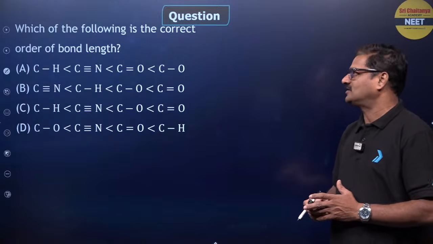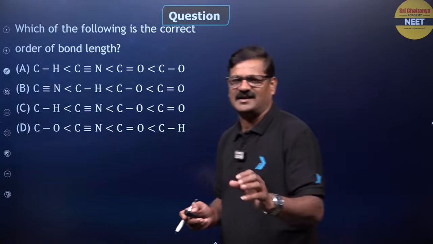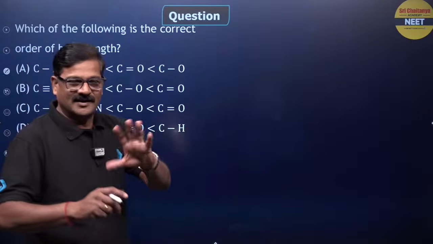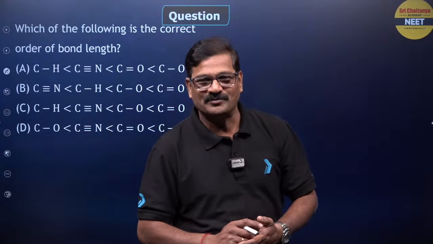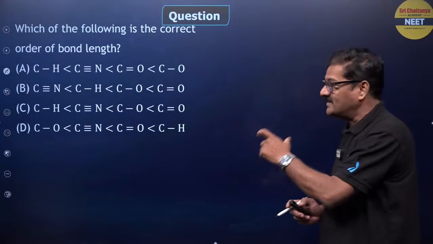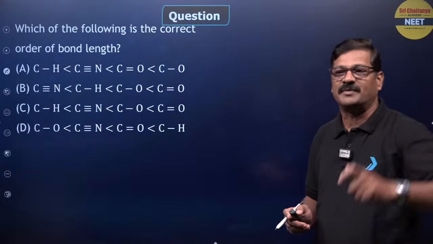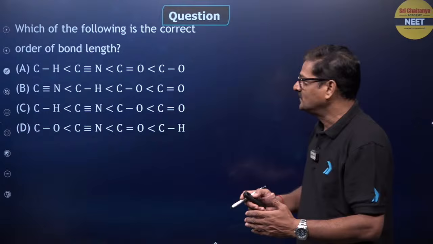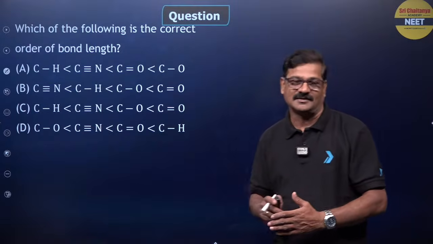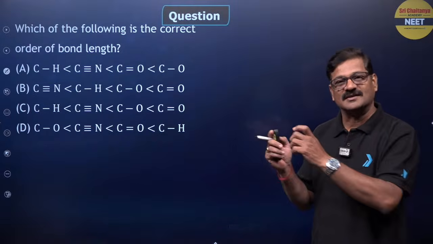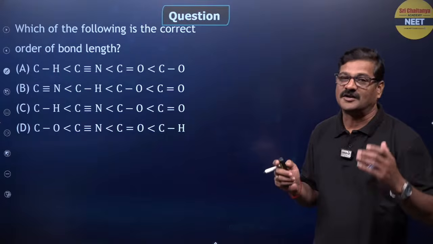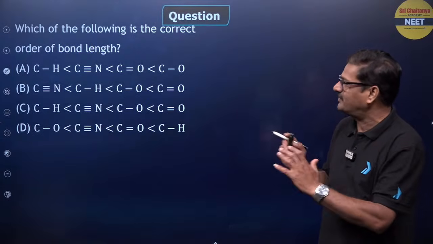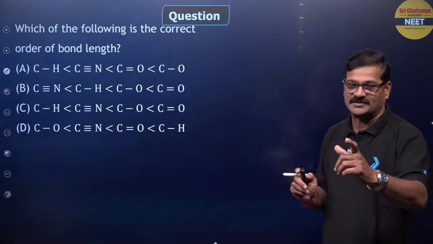So let's see, this is the first level of question. Which of the following is the correct order of bond length? It will be easy to see the question. When you see these options, they keep jumbling. And in the NCERT, tables are given. When you see the table, you will know the bond order and the bond length and everything. So we can say single bond is longer and triple bond is shorter. Based on that, you go with the different options in the jumbling mode, isn't it?